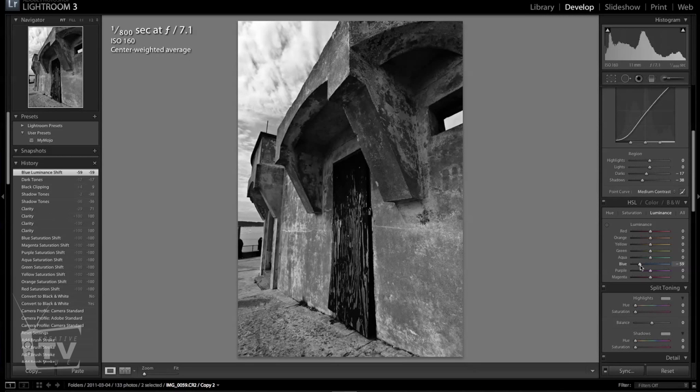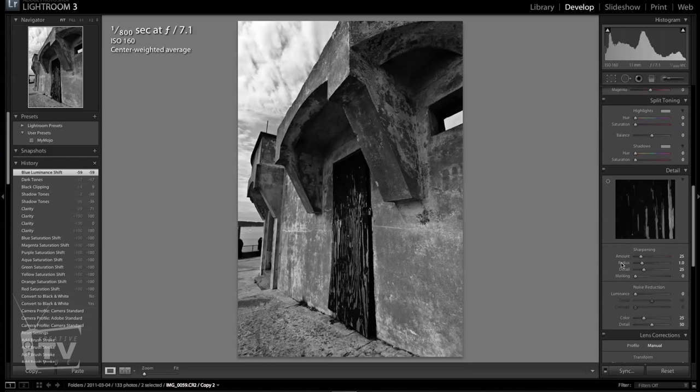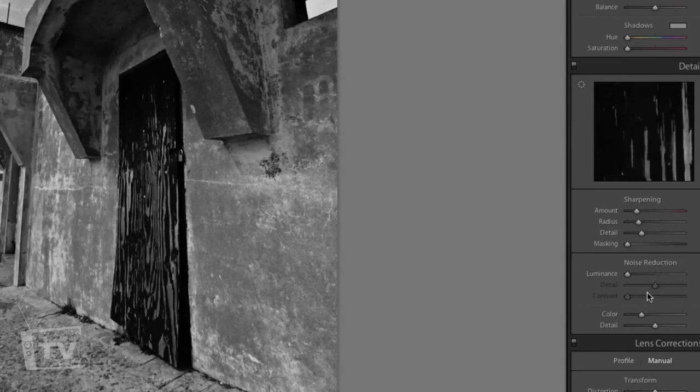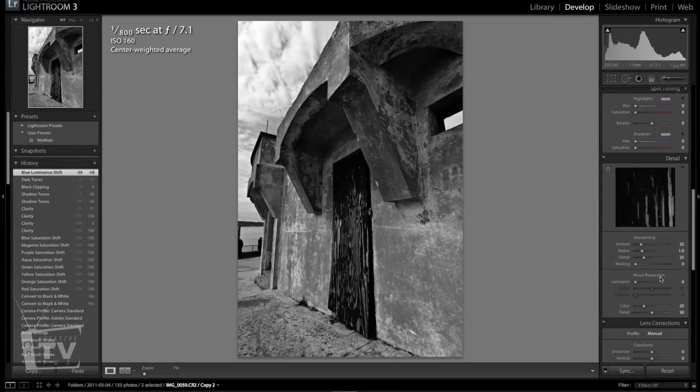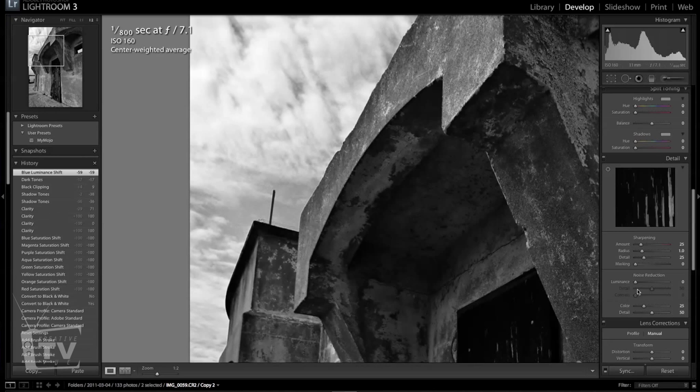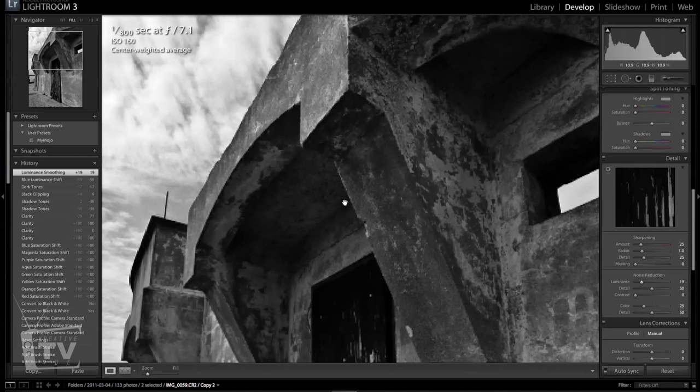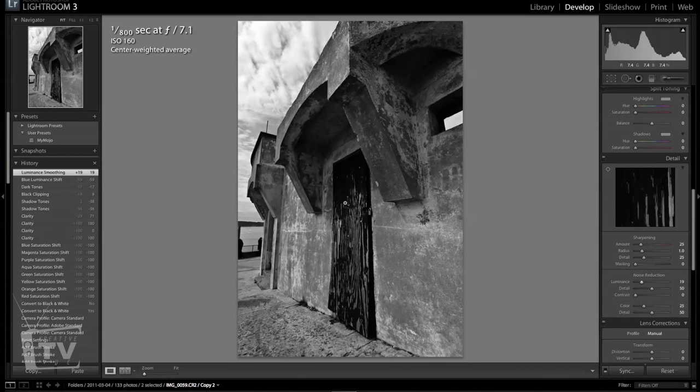So if you want, you can do it. If not, you can always take out some noise by moving your noise reduction here, where it says luminance noise reduction. Let's zoom in there. You can take away some of that noise. But then again, you sacrifice sharpness of your image, because what you're doing is basically blending all those pixels together. So what would otherwise give you a sharp image is now starting to soften up your image. So you do want to use that sparingly, okay?